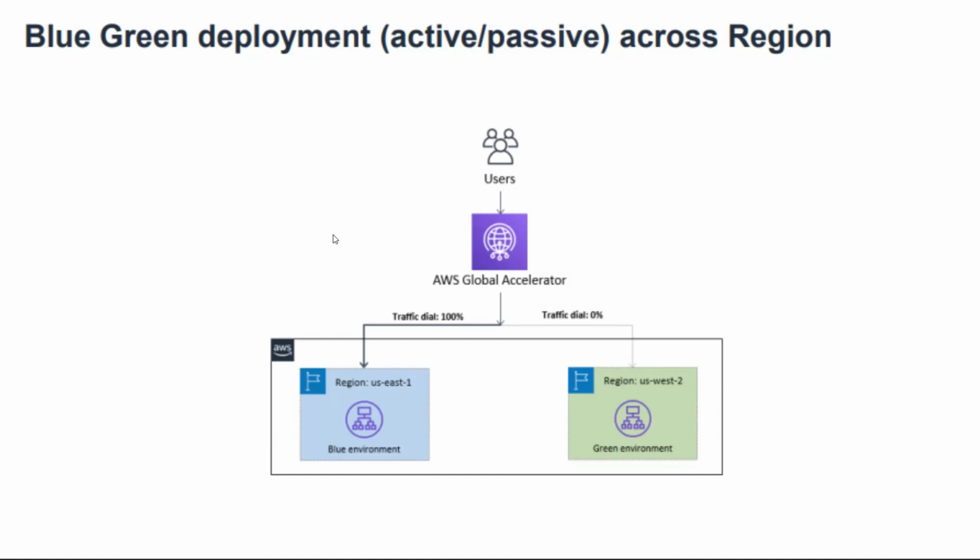Are you asking about the load balancer? Can we keep this load balancer? No, we can't. A load balancer is regional. You can only deploy in a particular region or a particular availability zone, but AWS Global Accelerator is global. That is why we use AWS Global Accelerator, so that you will have multiple regions, multiple availability zones, blue-green deployment strategies, A/B strategies, and many other strategies involved here.